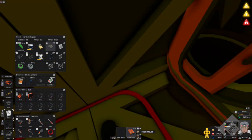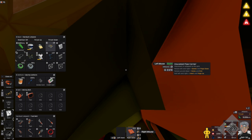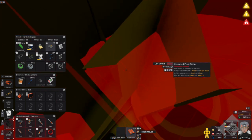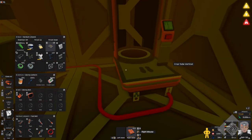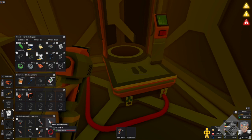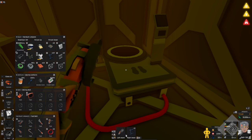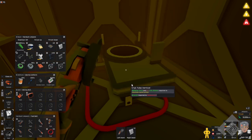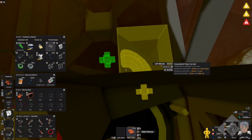Damn it. Okay. Is it easier to dismantle that or go outside? Probably easier to dismantle this. Need a screwdriver. And we need an angle grinder. Okay, now I'm probably going to be able to get this from the top. Yes, I am.